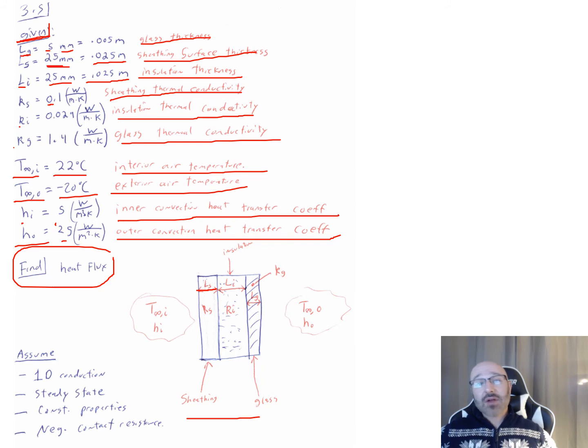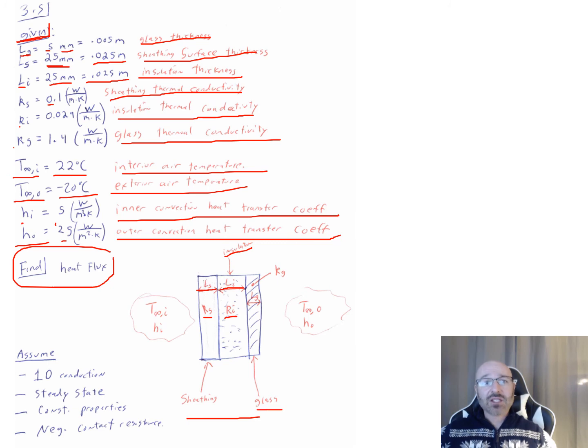Again, with these diagrams, I really don't like to include the numerical values. I'm just going to leave this in terms of the variables. We can reference back up top to take a look at any of the actual values. So I'm going to keep it simple, keep it clean. Here, we have our K sub S value for our sheathing. Then we have our insulation right here in the center. So I have the width or thickness of the insulation, L sub I, and here's our K sub I there.